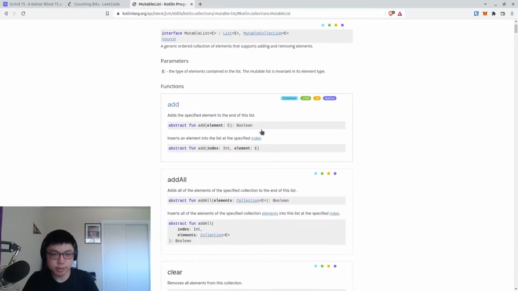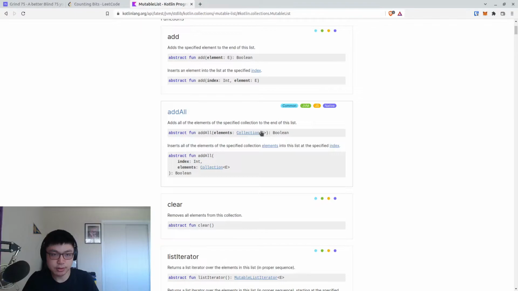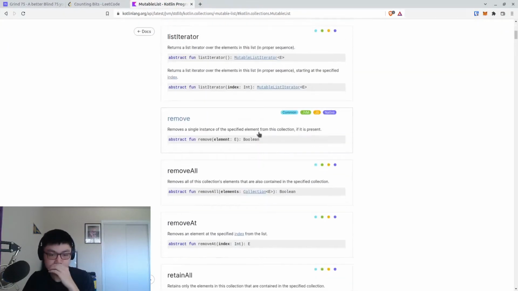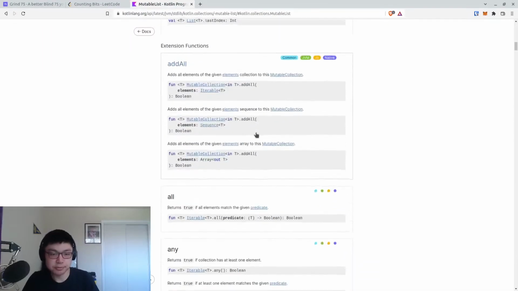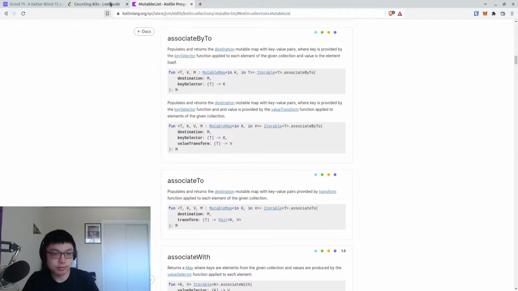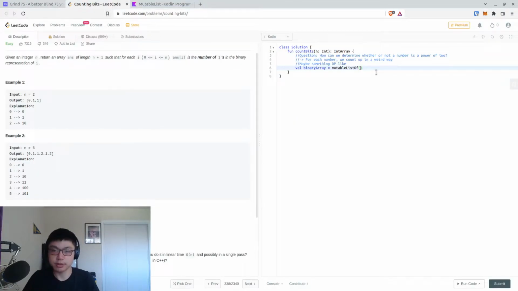I want to create a mutable list of a size. That might not be doable. So let's just do that.